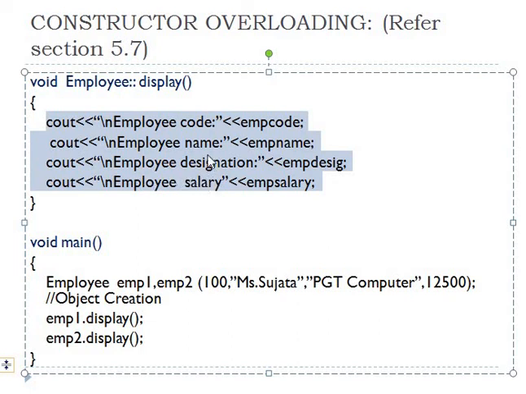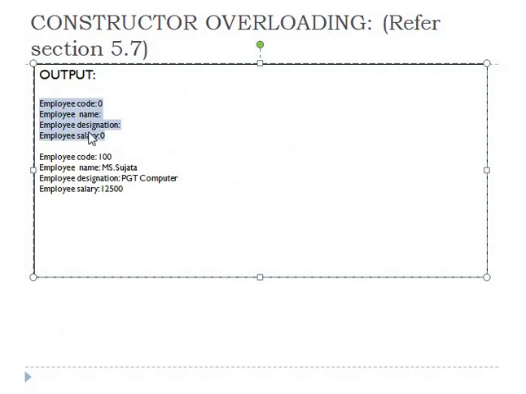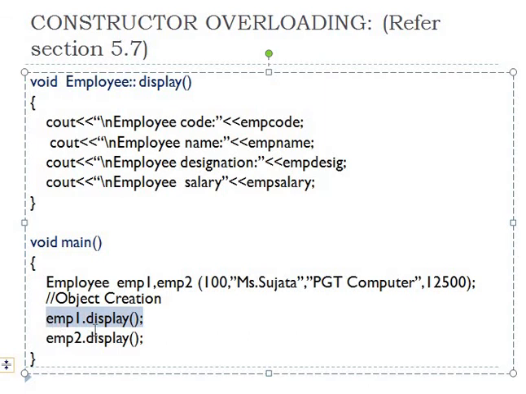So on executing these 4 statements through the member function display corresponding to the object emp1, I get to see this part of the output. Now just after this statement gets executed, the control then moves into the next statement. This time it uses a different object, the second object named emp2, and using this object it is again trying to invoke the member function display.